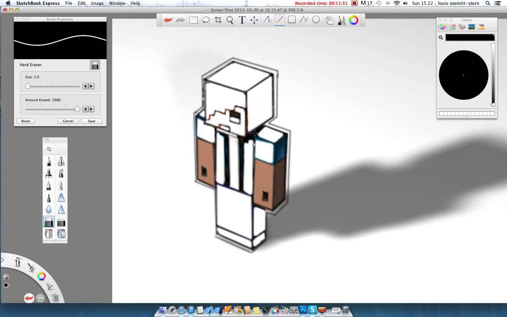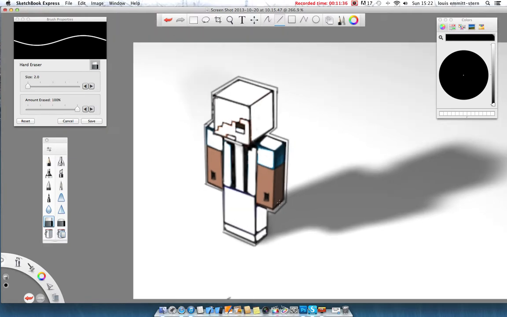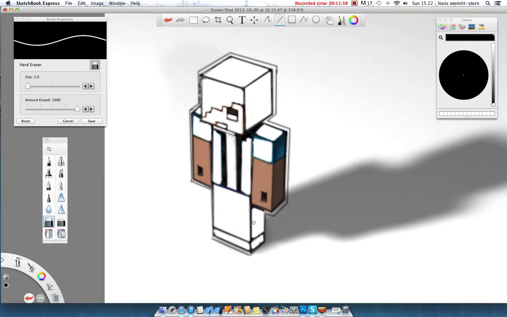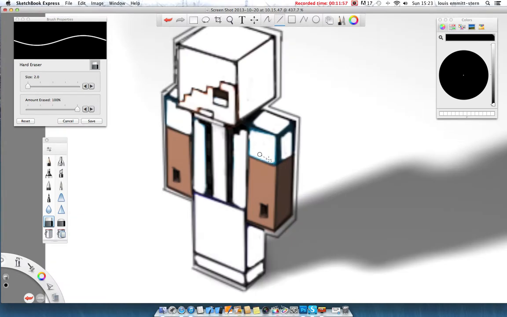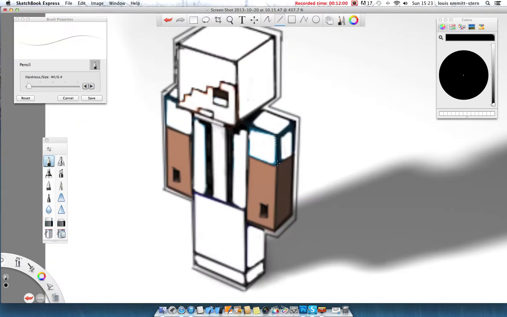remove the layer. You can't actually see your lines over the image because the layer is bigger, so your lines go under the image. You just have to pray and hope. Here you can get 100% accuracy. So I've almost finished those arms, and remembered that I was going to keep them. There we go. Now grab the pencil tool again. Make sure we've got all this in a bag. There we go.